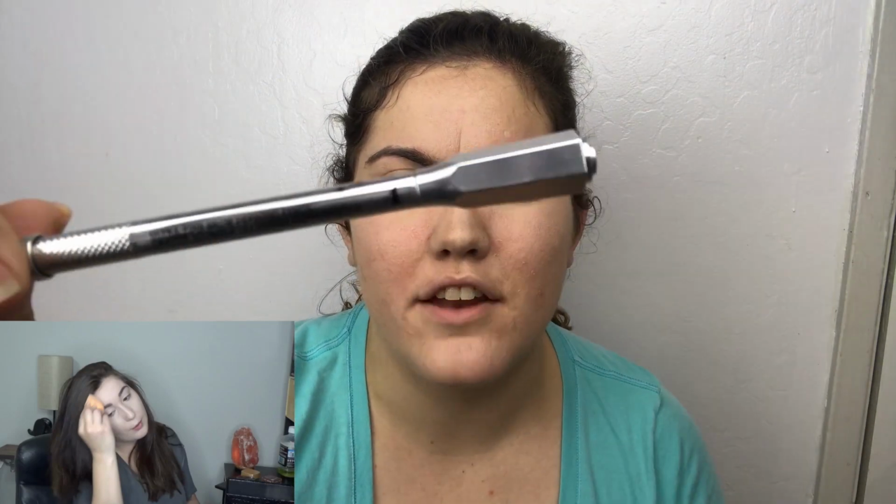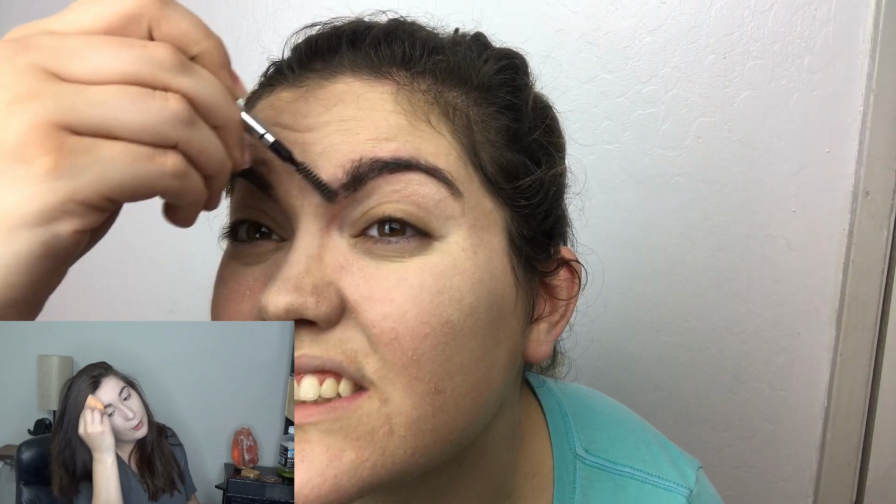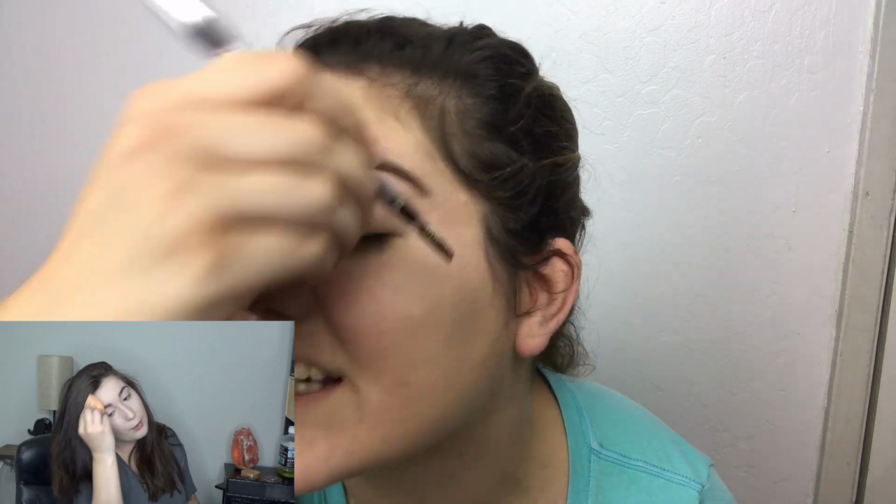So for my eyebrows, the lady at the Sephora store recommended this. It's a Benefit My Brow Pencil in a shade 4, because your girl's got thick with 3 C's eyebrows. Oh god, I hope this goes okay. And you're supposed to use this thing to blend it. Oh, it's like I'm Jeffree Star now.